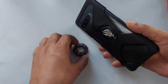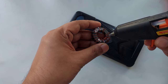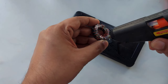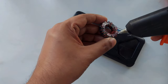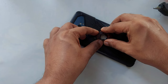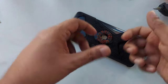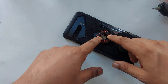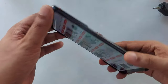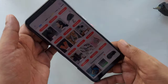It's not strong enough, let me stick it with more hot glue. Because I don't want to cut the video, I want to make everything as it is in front of you. So place it exactly in the middle, give it some time, because at that time the glue was hot and I quickly turned it. So yeah, in a few seconds it's going to dry and it's not going to move anymore. Yeah, perfect.